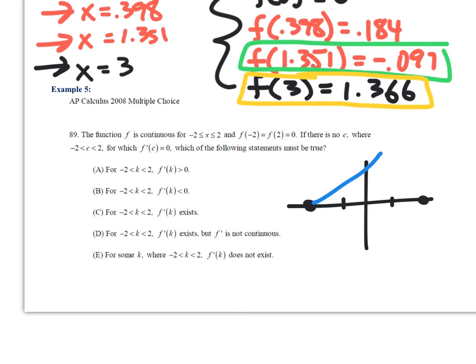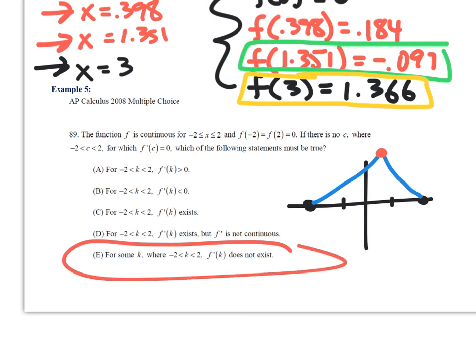So that means that the derivative is going to be positive for a certain part and negative for a certain part of that interval, but at some point it kind of skips 0, right? So that's a point of discontinuity. So that means there's some value k in that interval for which there's a cusp or a sharp turn where it is not differentiable at that point. So therefore the answer here must be E.